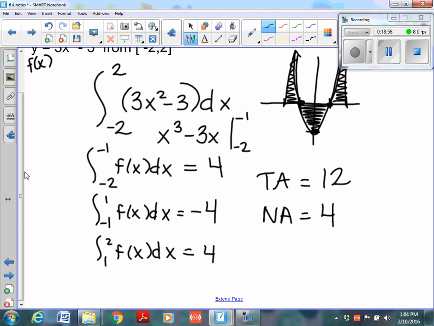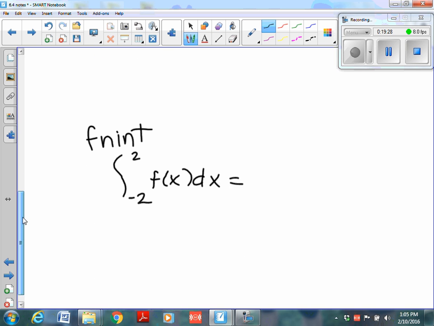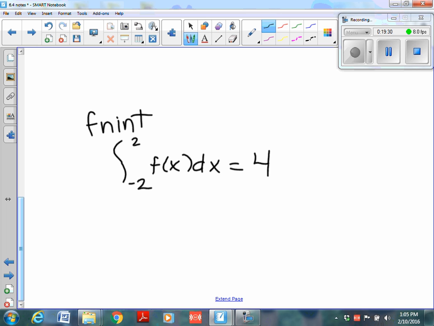You know how long it's going to take you to get 4 on the AP test, but does everybody know how to get 4 on the AP test? Anybody confused on how to get 4 on the AP test? The top number minus the bottom number, and you should get 4. Okay, now on your calculator, do you have an FNINT on your calculator? I write this down at the bottom. If you integrate from a negative 2 to 2, that function, you are going to get the net area, which is what? 4. If you plug that into your calculator, everybody knows how to use the FNINT, you get 4, correct?